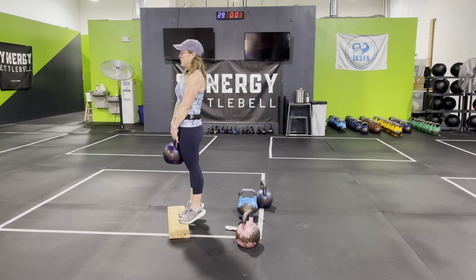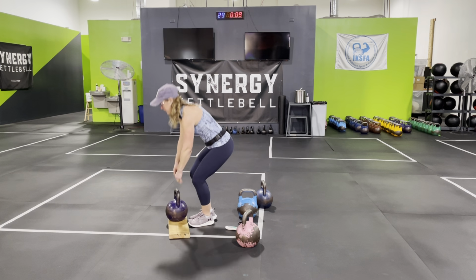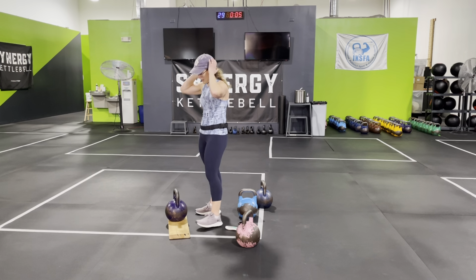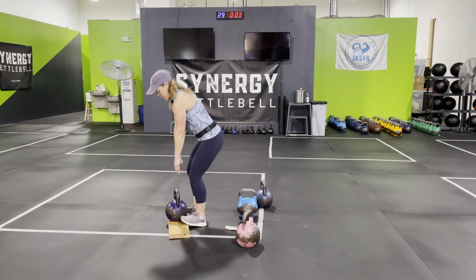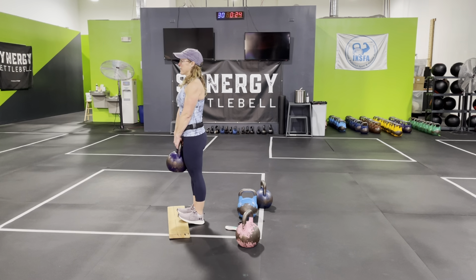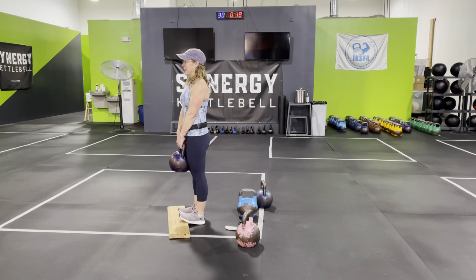3, 2, 1. Put the weight down carefully. Give yourself a little break. You're ready to do it again. 3, 2, 1. Go. Core is tight. Support that upper body. Feel those calves working.